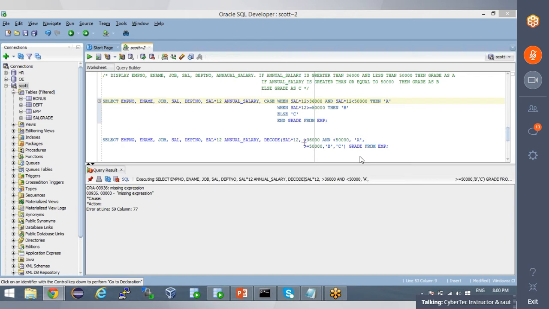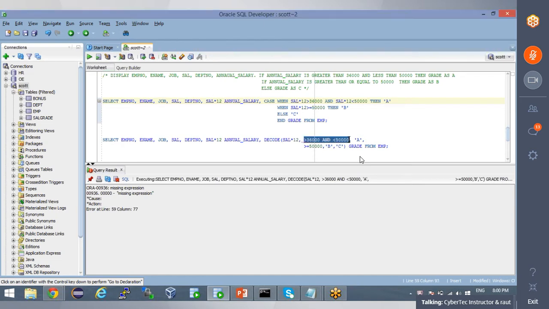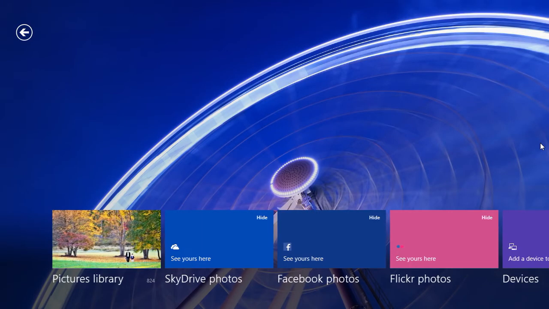For example, if salary into 12 is 36,000, then assign the value as A. If salary into 12 is equal to 50,000, then assign the value as B. For all other conditions, give the code as C. If I execute this, my query gets executed.